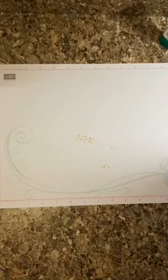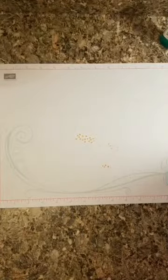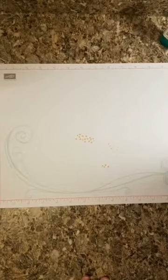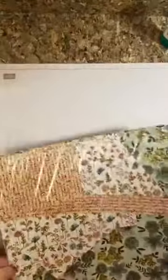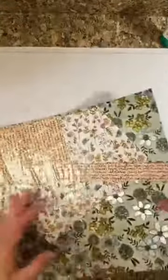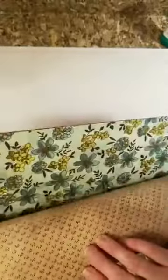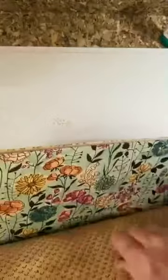Now, we've got half an hour here. Alrighty. We are going to get our specialty designer series paper here. We're going to decide on what we're going to use. Let's show you. One side has all these sparkles. The other side does not. I think we need to use some sparkle. What do y'all think?